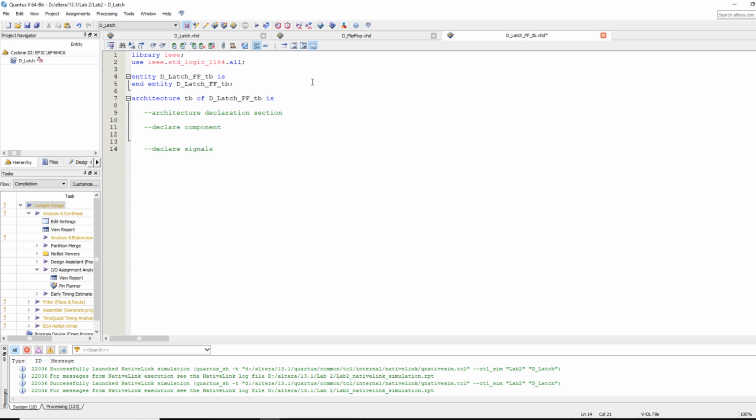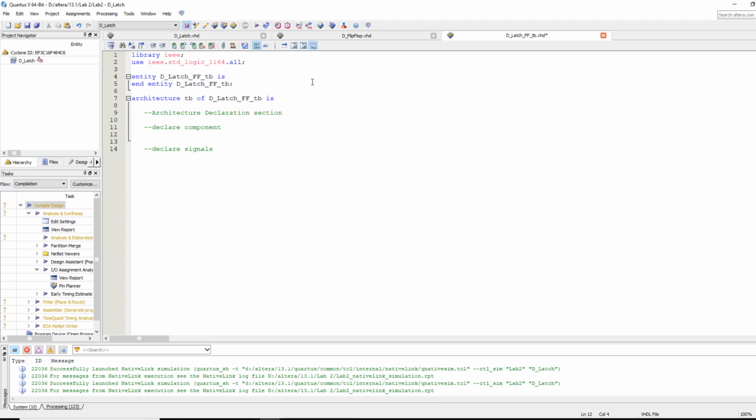Remember, to write comments, sorry, it's 2 hyphens, and you know it's a comment because the text is highlighted in green.